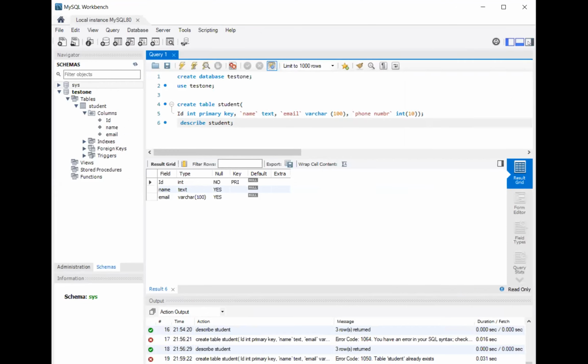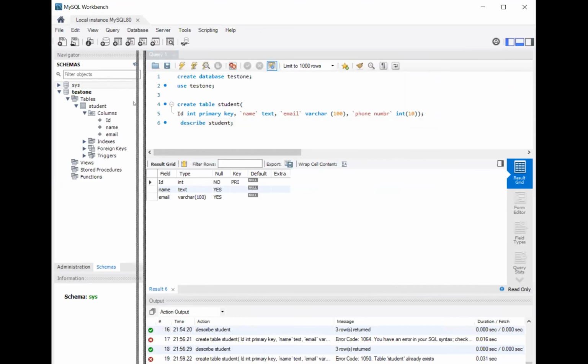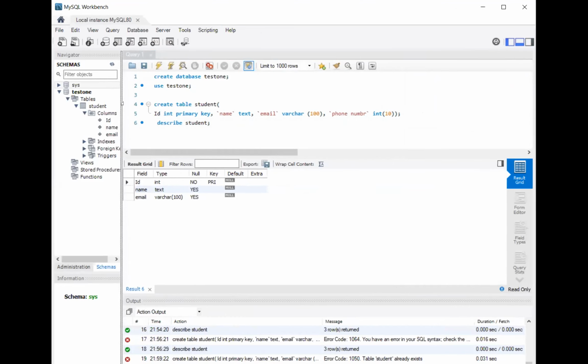Okay, let me erase this section. Your screen might be a little wider, let me make it greater. Okay, phone number. Marina, you know why it's not creating? Because you added a wrong number. Okay, let me check. Int 10. Okay, ID, create student, name text. Put a phone number. It is okay. Email, you didn't get that.